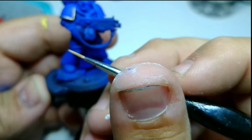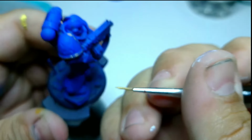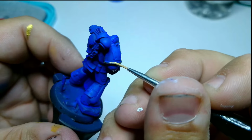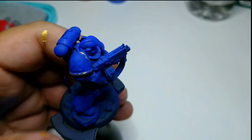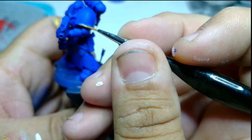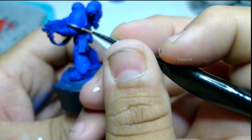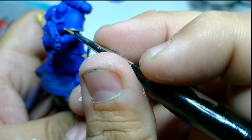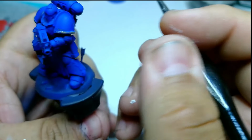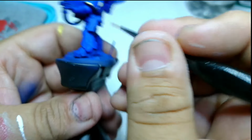To each his own. Now, what you want to do is make nice, easy, layered brush strokes. Easy and nice, not too much, not too little. Even if you overbrush, it's not a big issue. You can go back and repaint it with some ultramarine blue. Getting the other side as well and making sure there's a nice, even coat on all of it. As you can see, somewhat, I did a little bit of overbrush, and that's not too good. But it don't matter, because I can go back and redo some of it later.